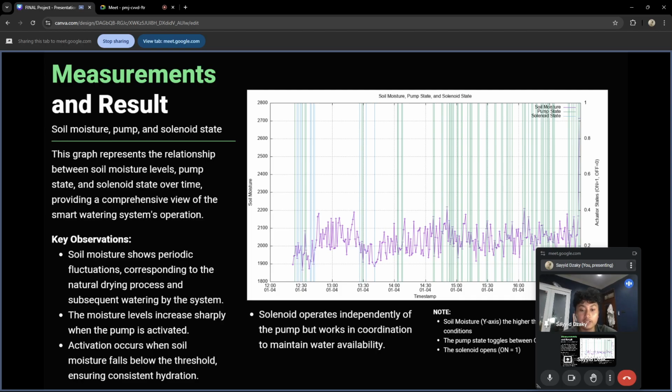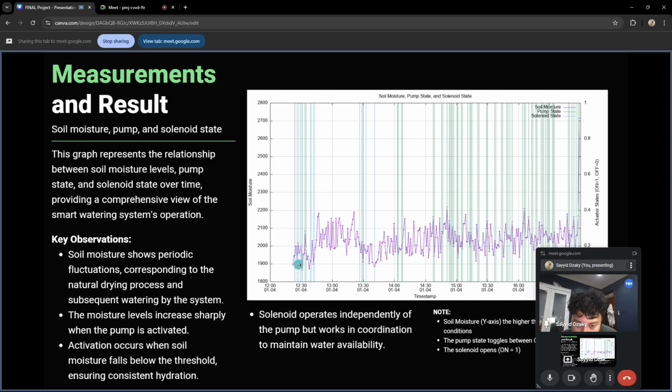The solenoid is in blue, and then the pump is in green. Then we have the soil moisture sensor reading. We can see here the soil moisture sensor and the pump state. You can see the green one goes up from zero.